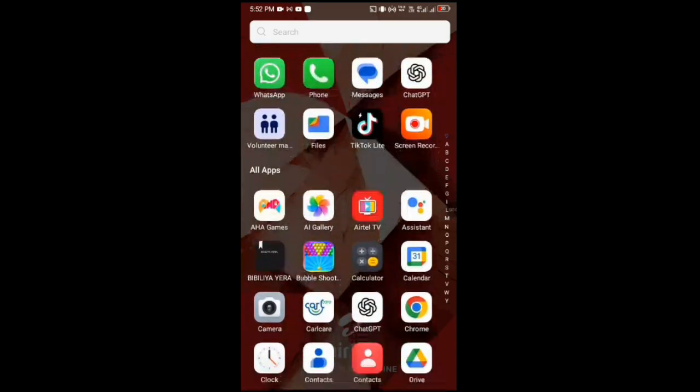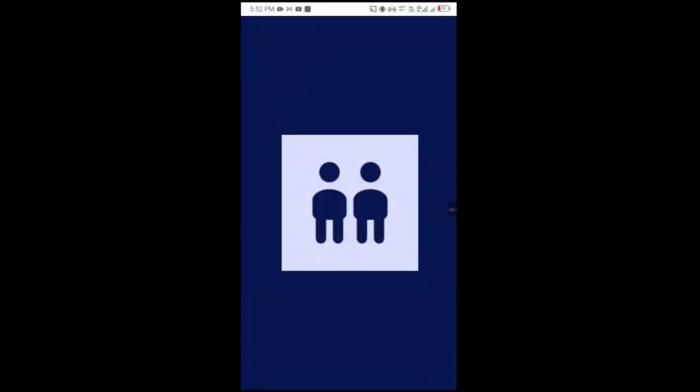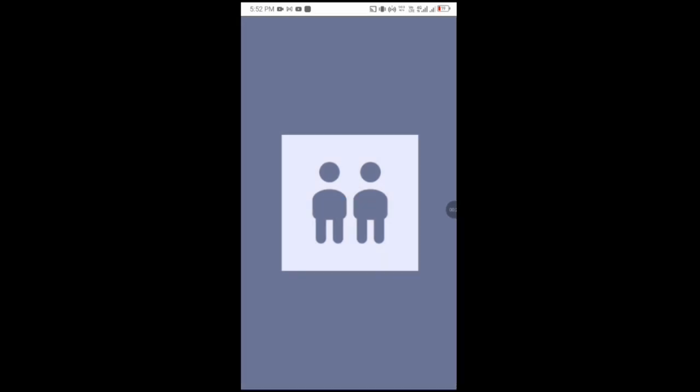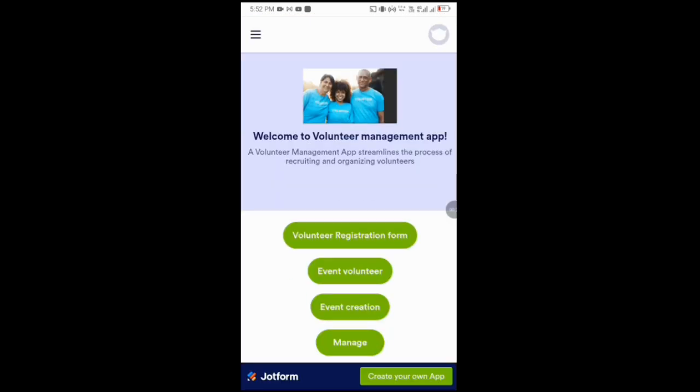As you see, this is our app, called the Volunteer Management app. Let's open it to see how it works on a mobile device or mobile phone. It has this icon for volunteers. As you see here, it is similar to what you have seen on the computer.